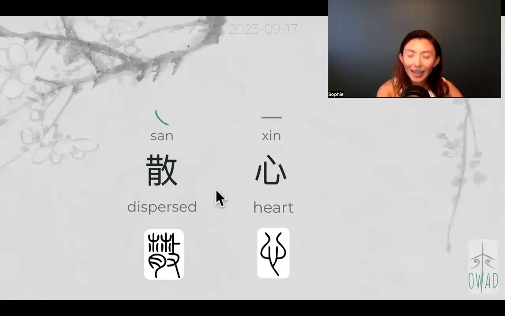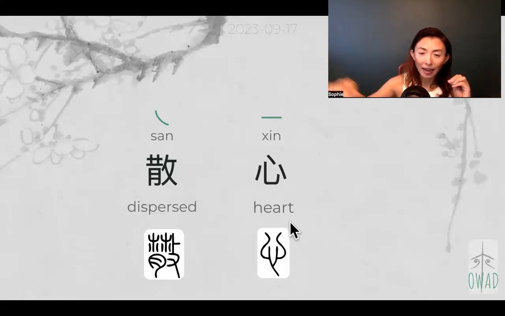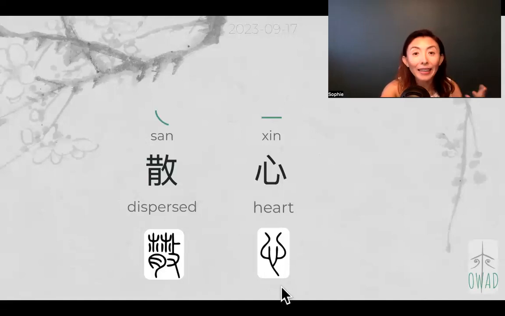Okay, so that's disperse. Xin, it almost looks like a lobster arm over there, but I look at it as this. So the heart is basically a pump. Here is the chamber of the pump. And then we have an input tube, and an output tube. So blood comes in, the pump sends it out, right? And then the third tube supplies the energy, the bloodline for the heart itself, because the heart needs to be powered. A pump would be electrified, but a heart needs to be powered by a bloodline of its own. So there are three tubes connecting to this chamber. That's the basic anatomy of the heart.